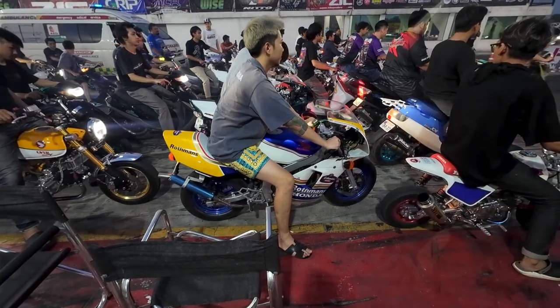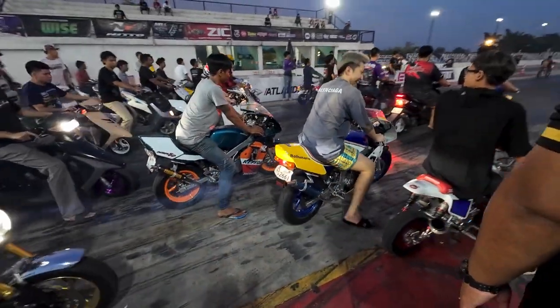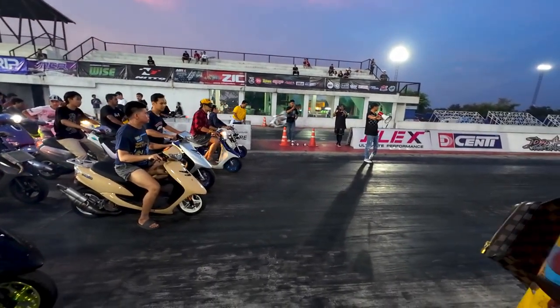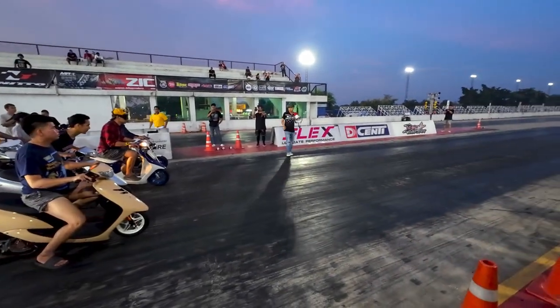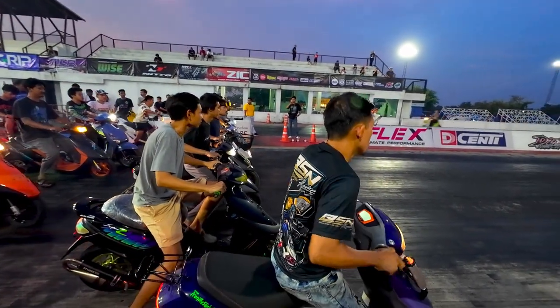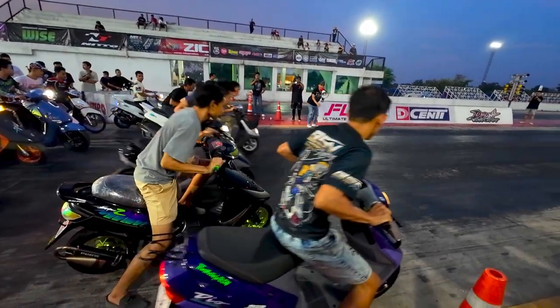I was told that Honda NSR 80 actually has a KR150 engine swapped into it. It looks like they actually have someone starting them this time, unlike the other event that I was at. How many wide is this? This is 6 wide. Or 7. This is 7 at this time.